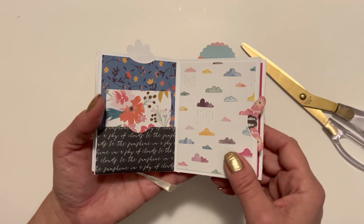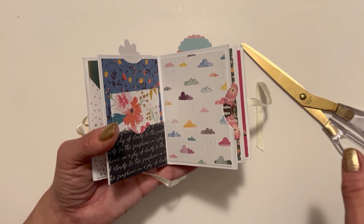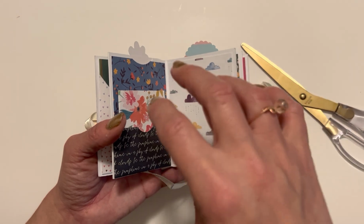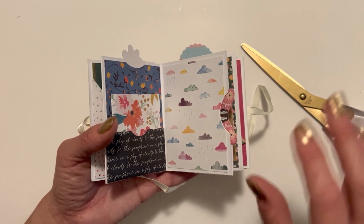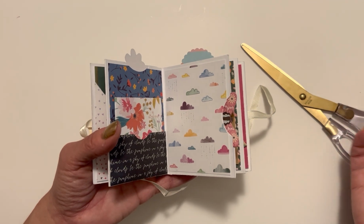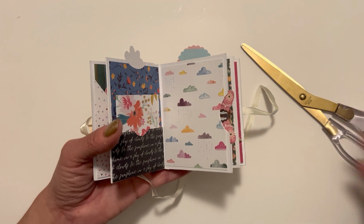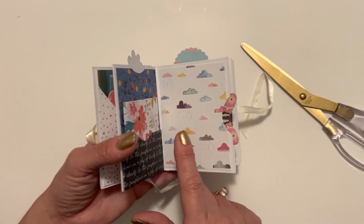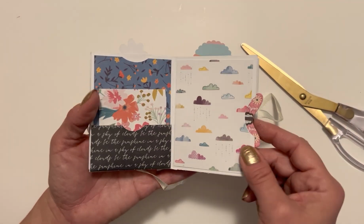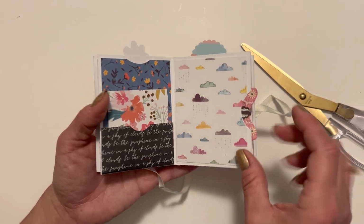But the one I'm going to show you today, mine, I did an all white cardstock, and then I cut out designer papers and put it on front. But the one I'm going to show you is much easier, so that way you don't have to use more paper to decorate it. You can just use one 12x12 single-sided or double-sided and you're good to go. So just so that you know, I had to do a lot of extra work on this one so that I could use the little Whimsical paper because it's a 6x6 pad.